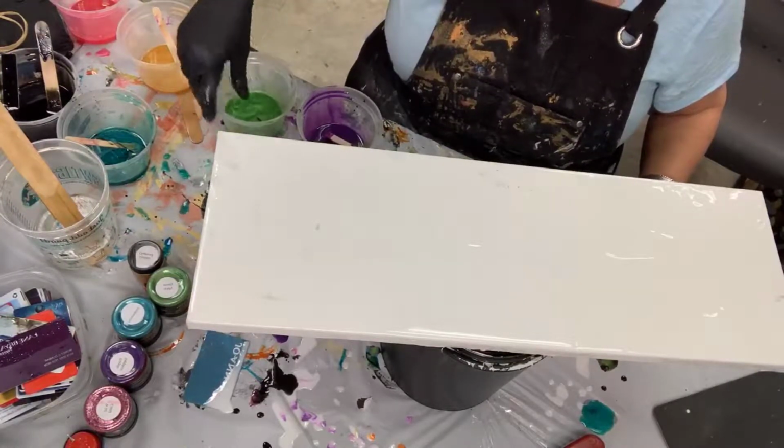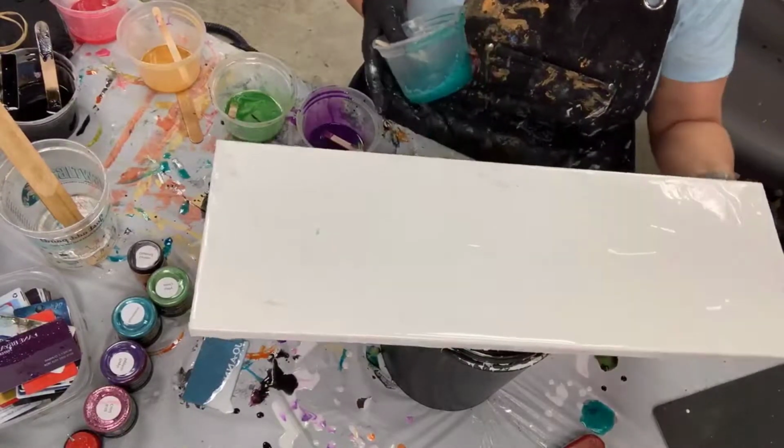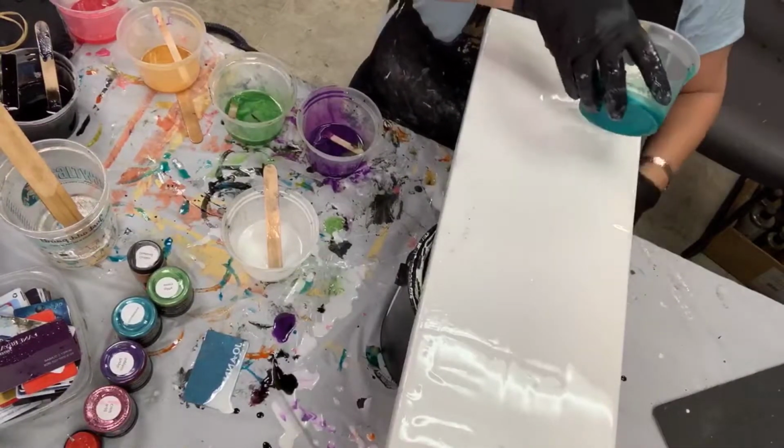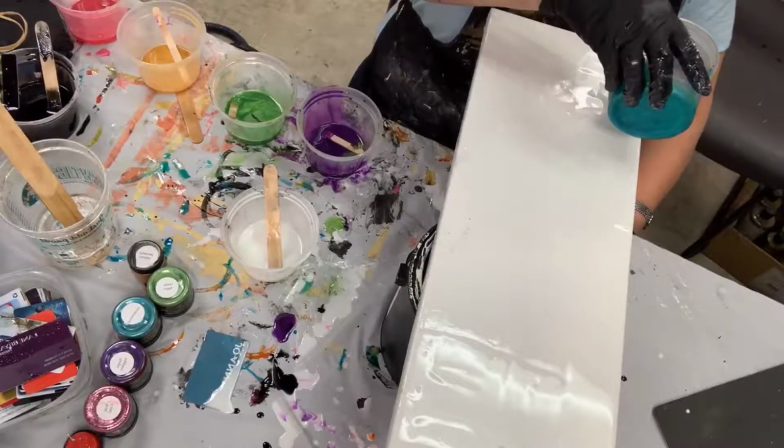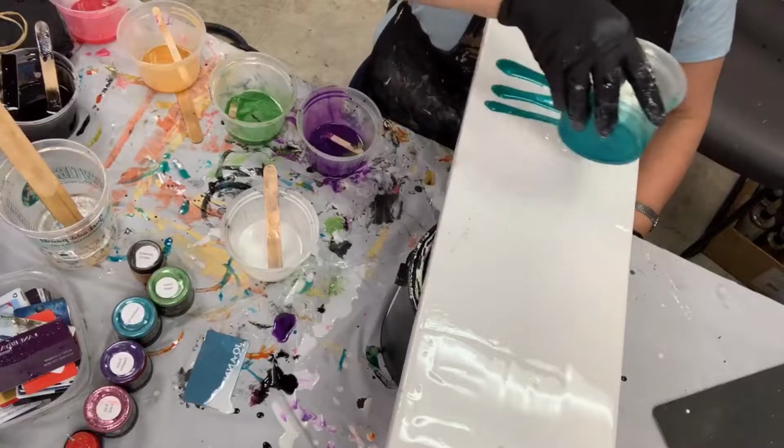Alrighty, so which way do I want to go? I'm gonna do a little bit of this. We'll keep all the weight on one end.